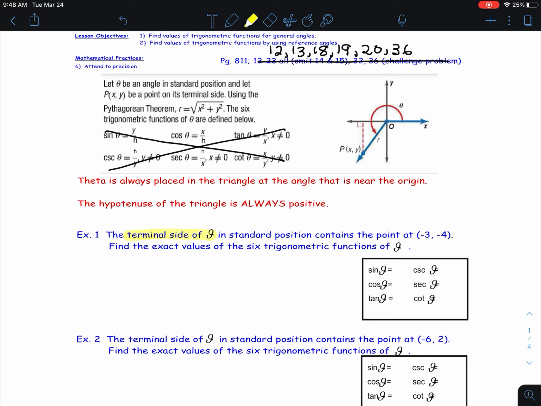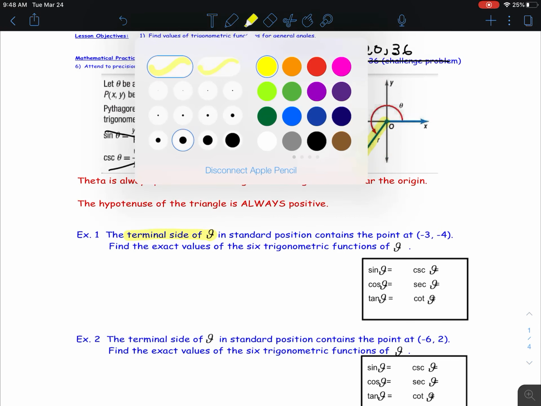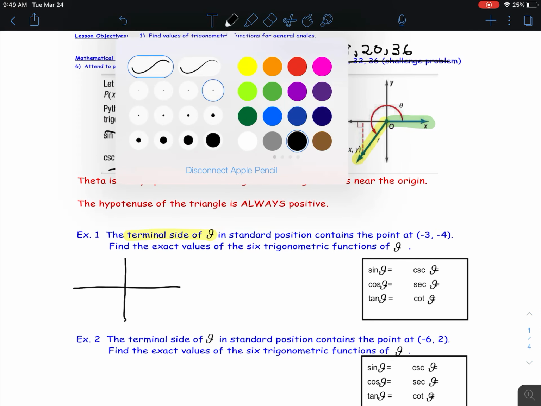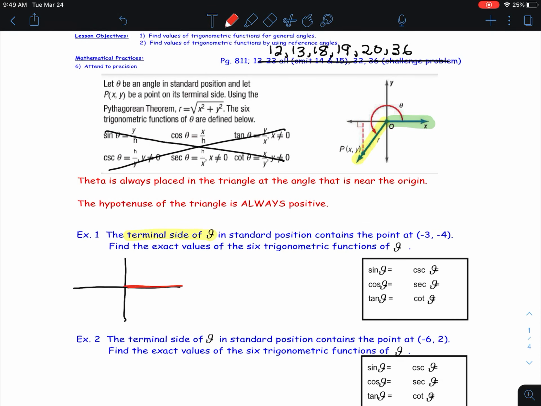When it says the terminal side, using the picture up at the top, we know that when we draw an angle, the terminal side is always that other ray where we're not sure where it's going to land until we know what the angle measurement is. The other ray is what we always refer to as the initial side, and that is definitely going to be placed at the positive side of the x-axis. So if you were to draw an xy axis, the initial side is going to start right here, and the terminal side is going to run through the point -3, -4.